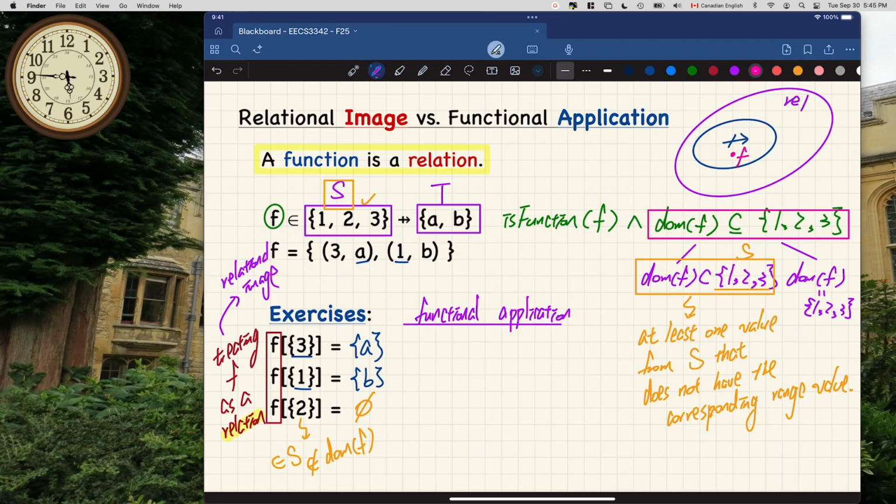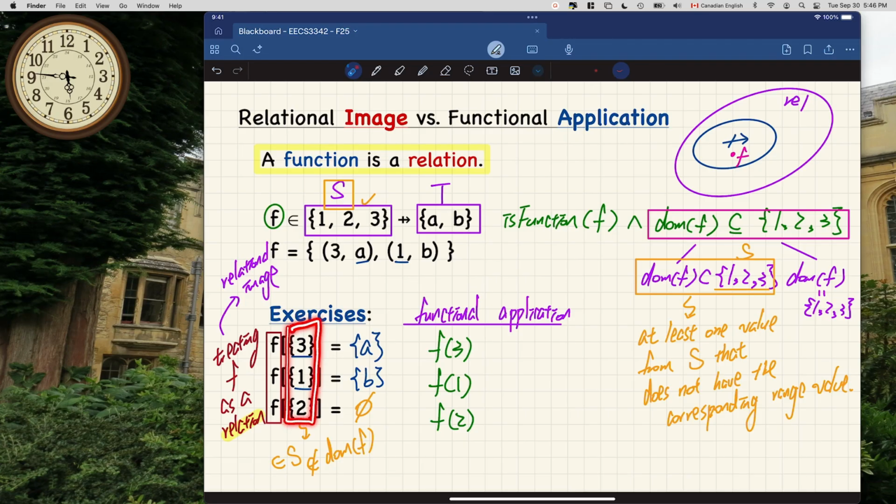How do you actually write a syntax for a functional application? Exactly how you did it in a math class, right? So you will simply say something like, let's say F of 3, F of 1, F of 2. All right, so now be very careful here. You can see the subtlety here. The input to the relational image is a set.